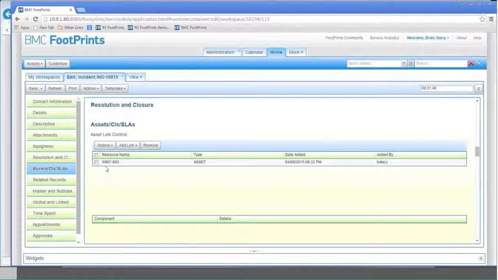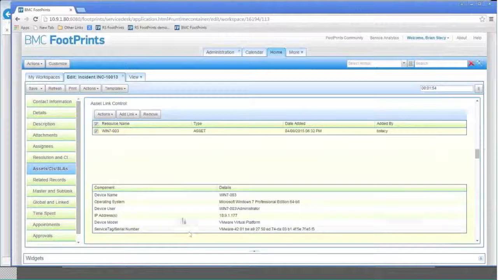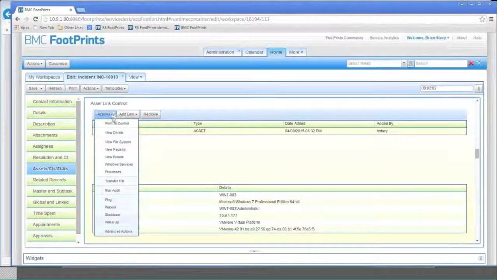So back down to Bubba's PC, so I can look at that and I said, well, maybe let me just first verify that Bubba has the right drivers. So I can click on that, and it shows me a little bit of information about Bubba's PC. And then I can go and I can say, well, let's do some action. So I could actually remote control to Bubba's machine using BMC's Client Manager, what we call BCM. Or I can say, let's view more details.